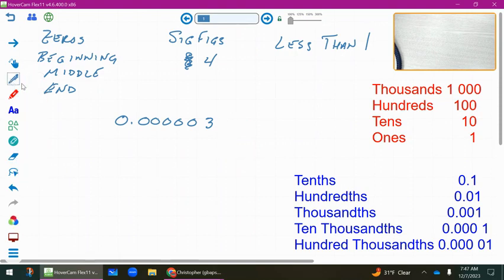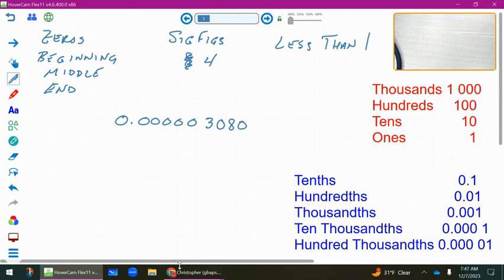So I'm going to take away the 4. Why? Because again, you get to pick this number. So it'd have to be 0, 8, 0. There is a number that has 4 sig figs, zeros at the beginning, zeros in the middle, zeros at the end, and it has 4 sig figs because the decimal makes the 0 at the end significant. Okay? Questions? No.